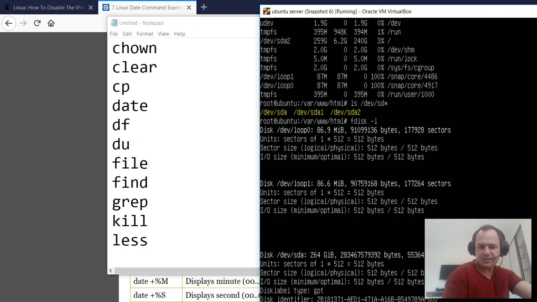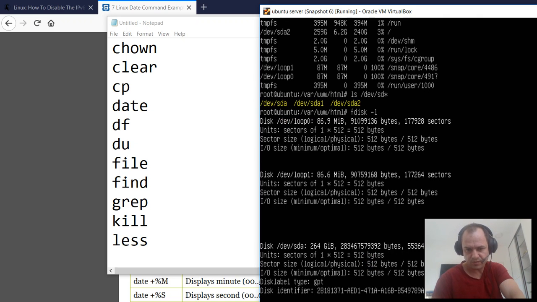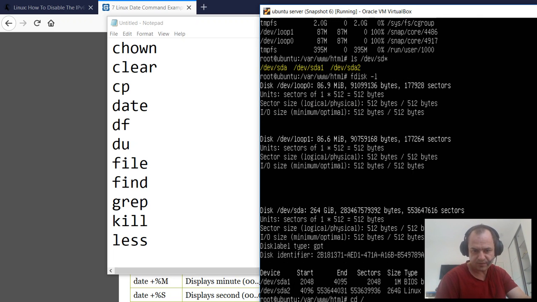But /dev/sda is the sector units identifier. Okay, in /dev/sda1 we have the boot, it's type BIOS boot partition, and /dev/sda2 is the file system, which sits over here.